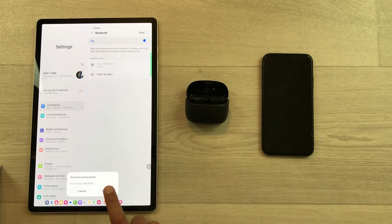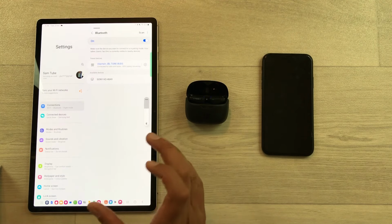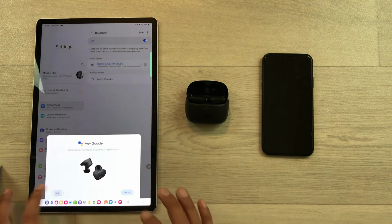Here you can see it is giving me the option of pair. I will just select it and then it will start pairing. Here you can see JBL Tune Buds are now ready to use and they are connected.